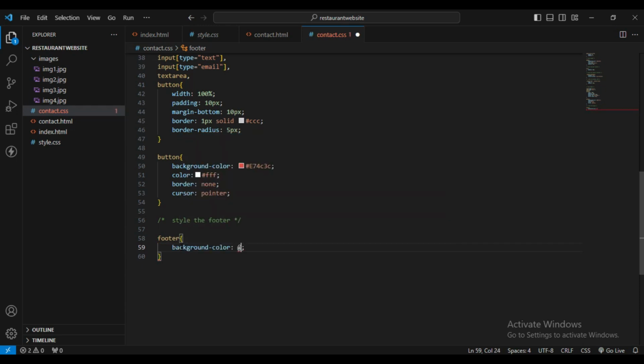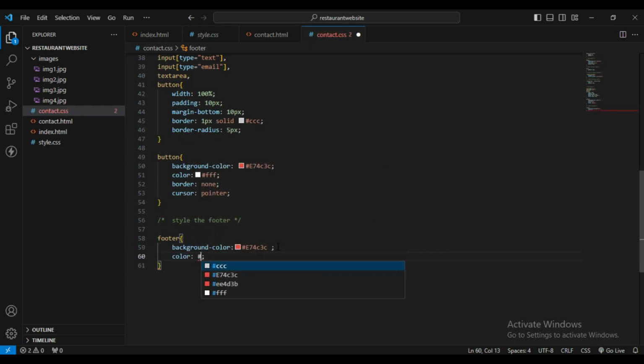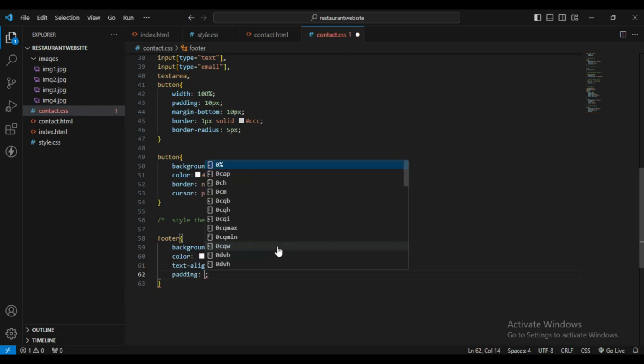For the background color, we will copy this. Text align as center and padding as 10 pixels. So I think our contact us page is ready.